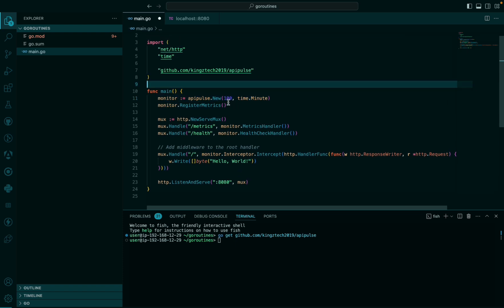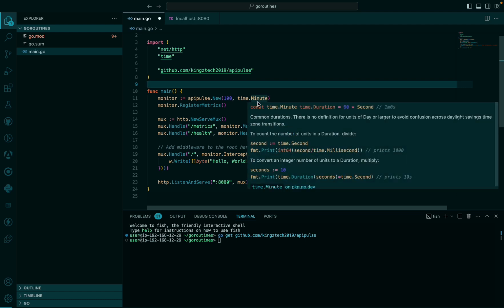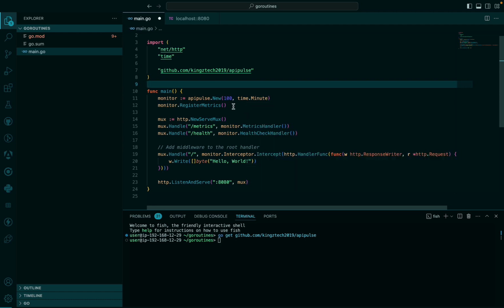So what's happening here is that we are passing the number of requests per minute to make to our endpoints. This simply means that in the space of 1 minute, we want anybody that is trying to make an API request to our endpoint to be able to call this endpoint 100 times per minute. So you can limit this. You can even say maybe once per minute. You can say 1,000 per minute, depending on the number of API requests you want to be made per minute. You can even change this to per second or per hour, depending on what you want.